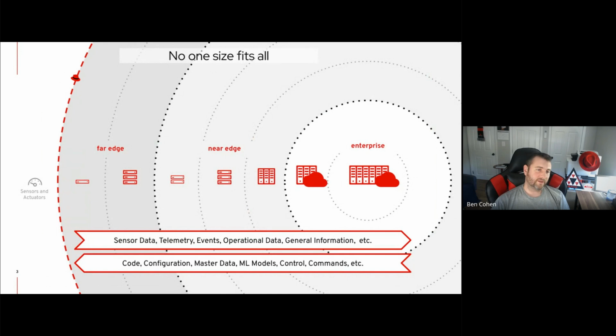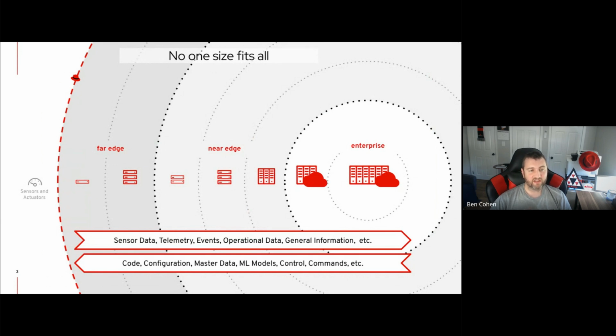This is what we affectionately call the onion. As you can see, there are a lot of concentric circles, like layers of an onion. Like most of the slides I'm going to be sharing today, you read it from right to left, with the right side being the largest and the left side being the smallest. In the largest circle on the right, where it says enterprise, think of the public clouds and private data centers: large buildings with racks and racks of servers sitting next to each other. Standardized too, they're all the same.